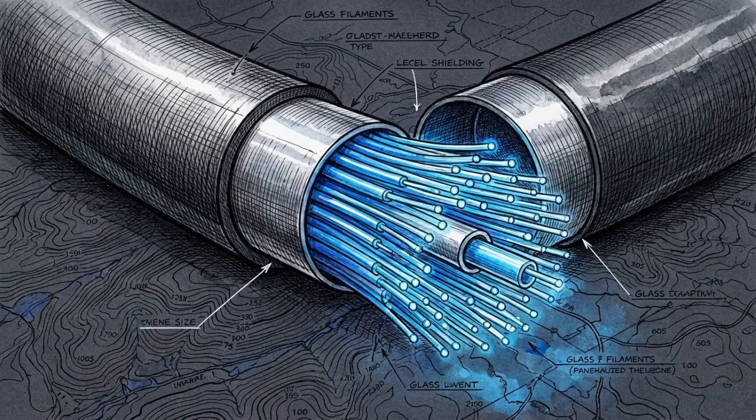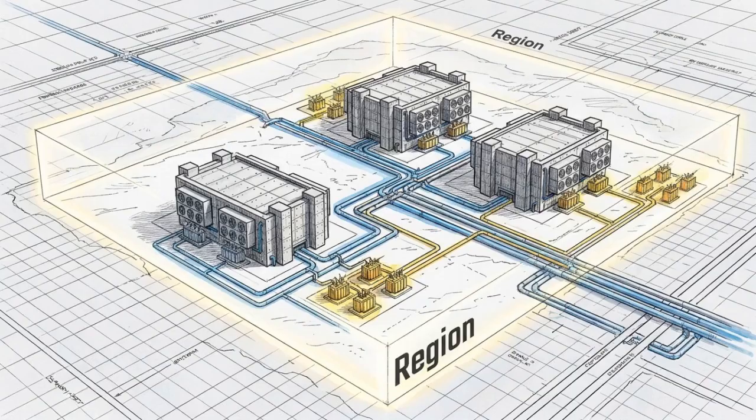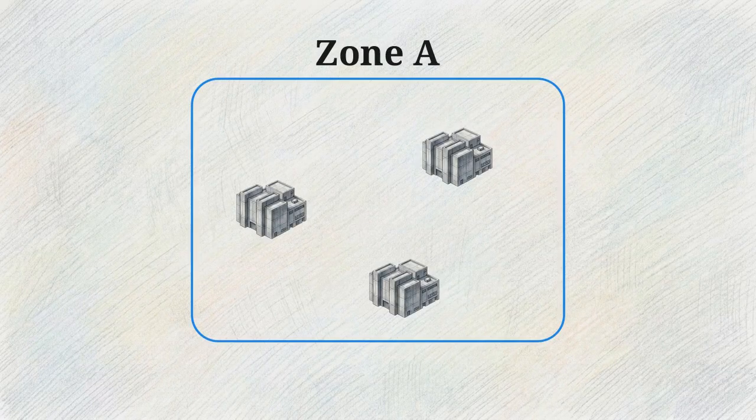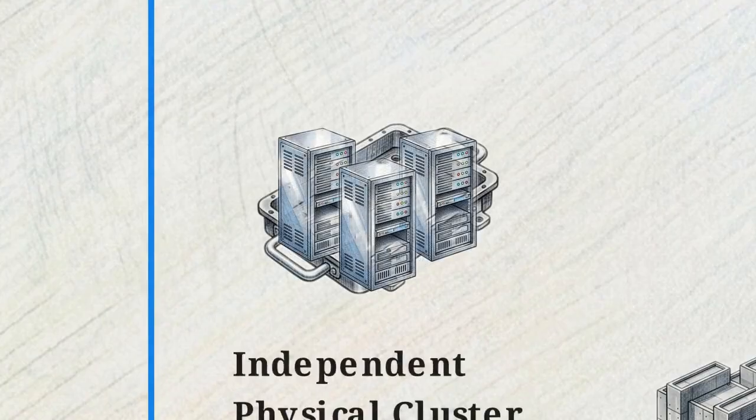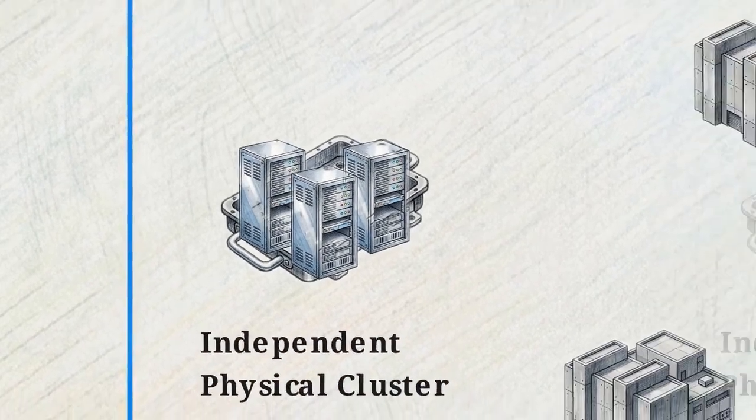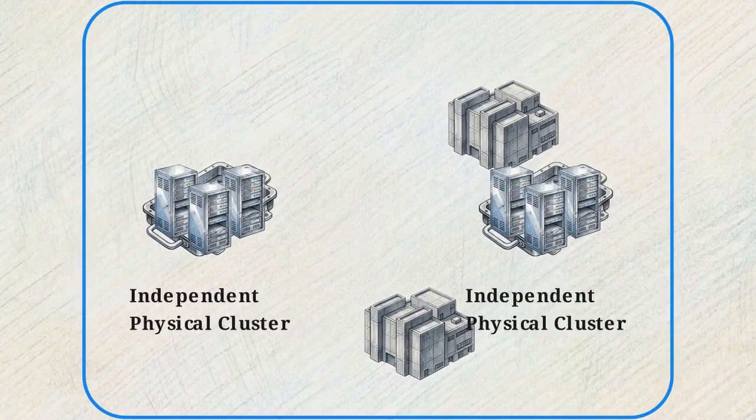Zones provide high availability without the severe latency penalty of crossing oceans. An availability zone is an isolated physical location situated within a parent region, and every region contains at least 3 of them. A look inside one zone reveals multiple separate data centers, each housing independent physical cluster racks. Each cluster operates as an independent physical infrastructure unit, complete with its own isolated servers, network switches, and racking.